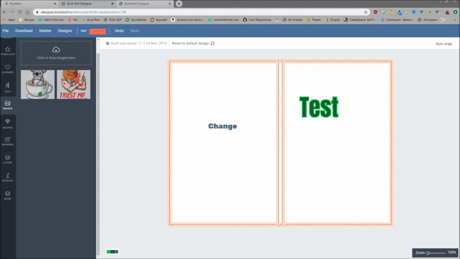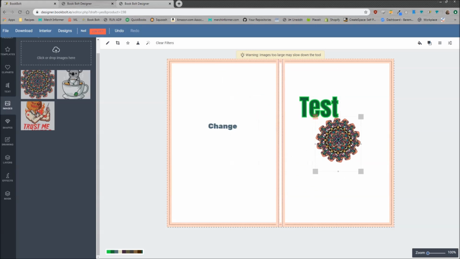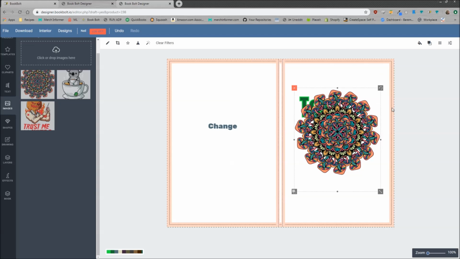Okay, so let me open up an actual design here. All right, I'm going to upload, let me find something here. How about a mushroom circle? All right, so I have my design. Here's my design. I'm simply clicking, dragging it, drop it, and bam, it's been added, and I can actually add this anywhere to the page. All right. Everything looks good.